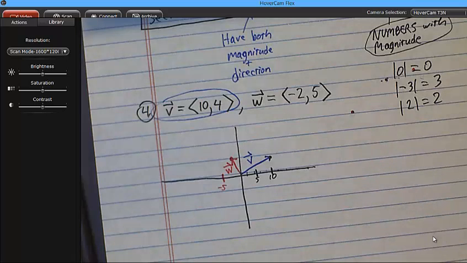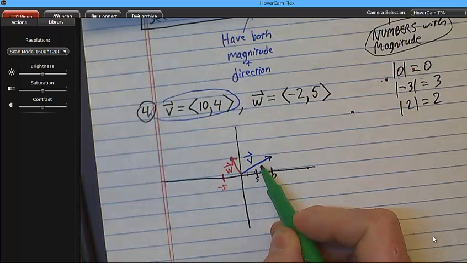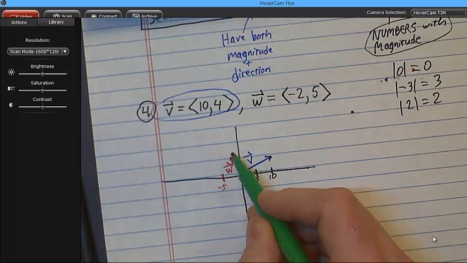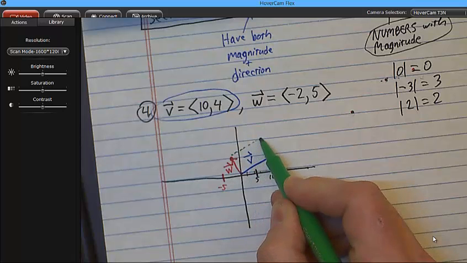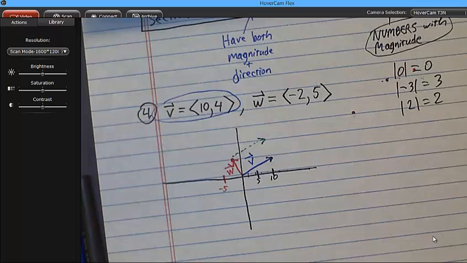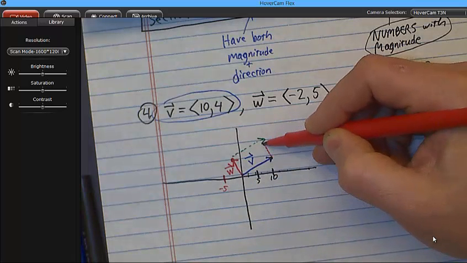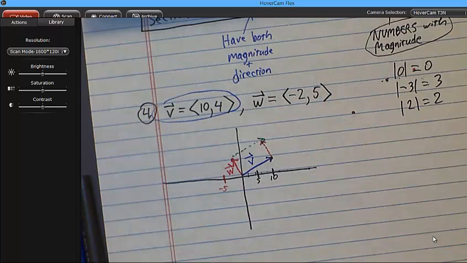Now let me show you exactly where I'm being pulled. What I'm going to do is take vector V, and instead of starting at the origin, I'm going to start at the end point of vector W. We say tip to tail. It turns out you don't have to start at the origin when you draw a vector, although I like doing that to start. Or another way to do it is I could take vector W and slide it so that we're going, again, tip to tail. Do you see where I'm going to end up?